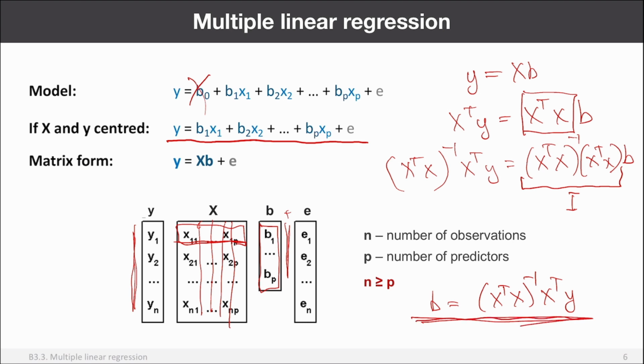However, this inverse exists only if the number of columns in X does not exceed the number of rows. Otherwise, this matrix will not have an inverse. So that's one of the limitations. You need more data points than the number of X variables you have. If you also use an intercept, you need one more. So if you have 5 variables, you need at least 6 data points, or actually more, because you also need to estimate residuals. But as I said, we are not going to use linear algebra. We will use software for all the calculations. So it's just to show you that this is not magic. It indeed can be solved using mathematics.